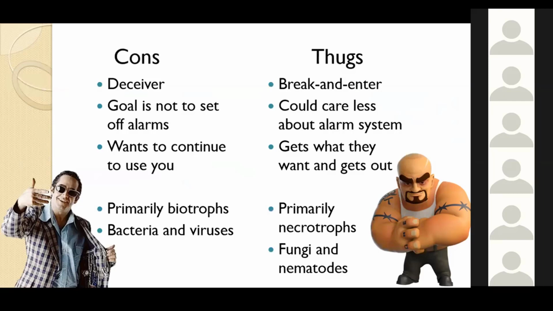in there. Compare that to our necrotrophs. Those are the ones that feed on dead or dying tissue. And often those are our fungi and nematodes. And so they're going to go and they'll kill the plant. They'll kill those individual cells. As soon as those cells are killed, the plant's immune system goes off and basically starts a hormonal cascade that can cause a few different immune responses. But these thugs tend to not care about that. Again, they're going in, they're taking all the nutrients, and then they're out before the plant is able to do anything.